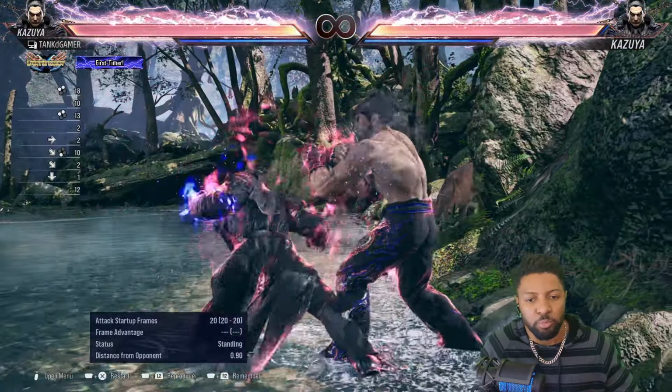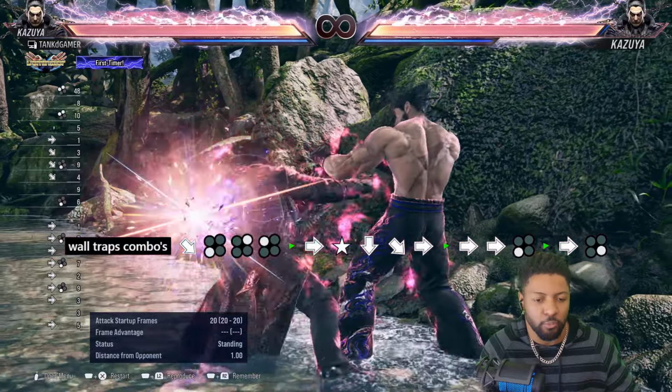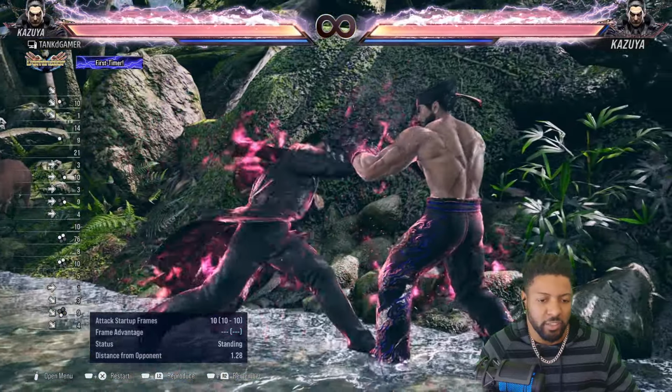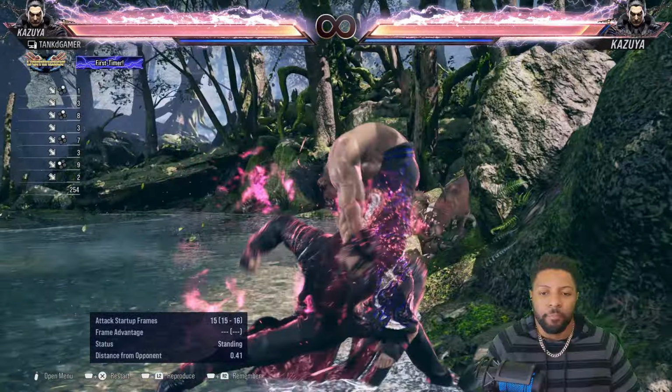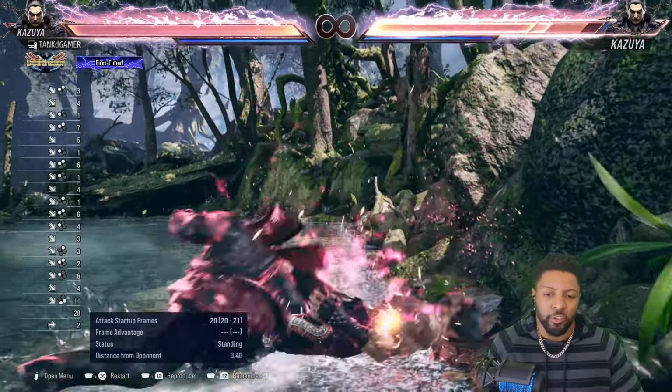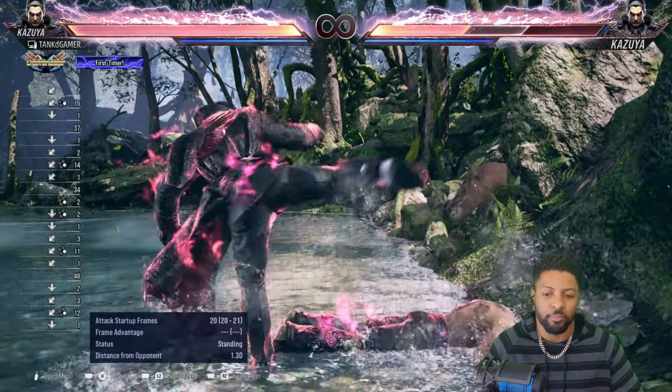Now, the cool thing about this move, you can actually frame trap your opponents. So if you go into it correctly, as you can see, I can just land that move there, and it just gives you a few more frames so you can actually play with. Now, once you've landed your opponent onto the wall, you've got a nice combo in. You can then do that kick I taught you about earlier on.